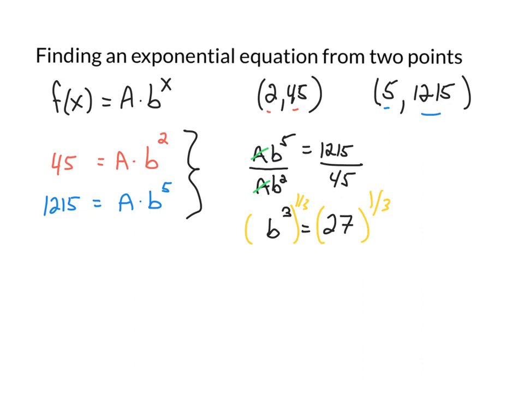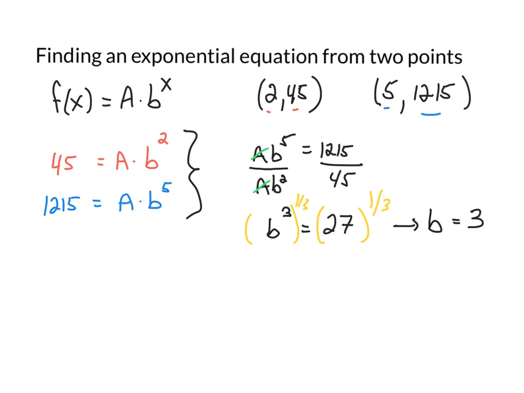And so what we end up getting here is that, well, 3 times 1/3 is 1. And so what we get is b on the left. And 27 to the 1/3 power turns out to be 3. Right, so if you're wondering how I did that, you can just think about the cube root of 27, or if you were to plug this into Desmos, you would get 3. Right, so what I've done is figure out one of my values. So I needed an a and a b, and over here you can see that we've got our b.